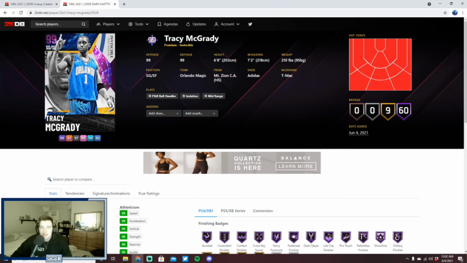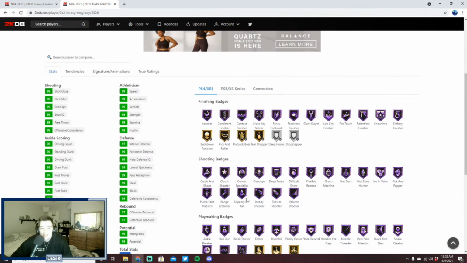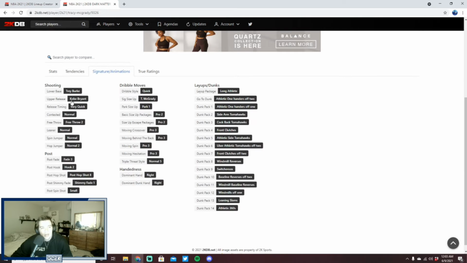But he's got a 6'8" frame, 7'2" wingspan. He's got a good player build as well. 60 HOFs and hotspots everywhere. Again, don't really need to go over the Hall of Fame badges. He does have Hall of Fame steady, which you'd prefer to be not a thing on current, but again, 99 stats, 98, 97 on everything.